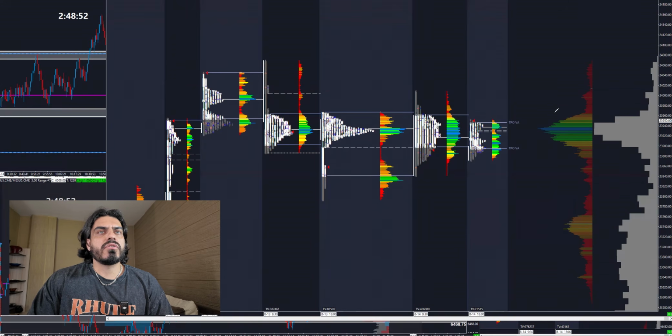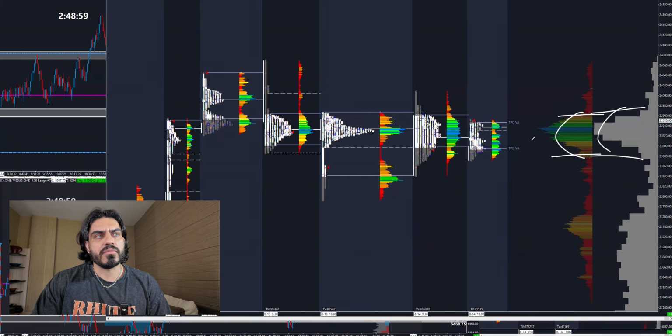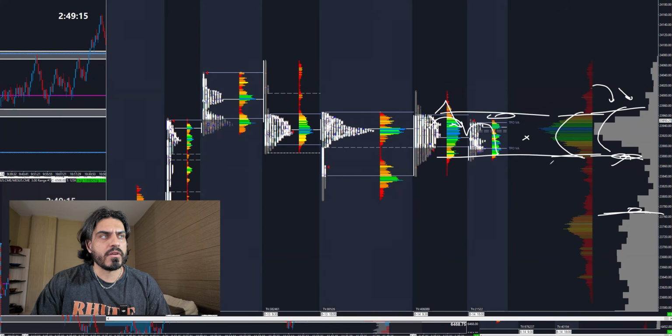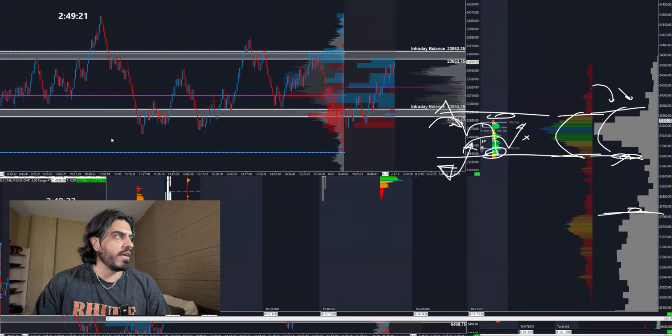One of these very generic repeatable patterns is based on balance, right? Balance is going to be an area that the market creates in terms of a belly of the volume profile. So we're looking at extremes of volume profiles that surround bellies. So one of those repeatable patterns is if we move outside of that belly and fail, right, we're going to be looking for a reversion back into the bottom band. If we move outside of this belly to the downside and fail, what we're going to be looking for is a move back into that area, right, which happens often on session trades, right?